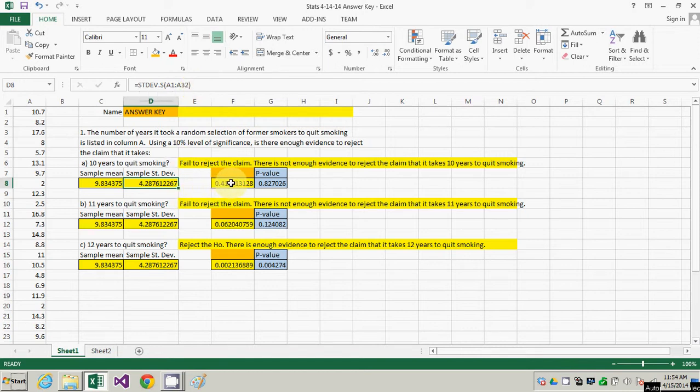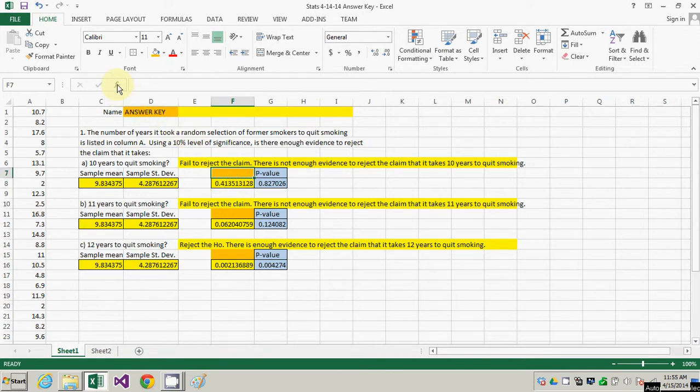Then over to the side, I've started to find the p-value, but because this is a two-tailed test, we have to find the area in one tail first and therefore double it. So just going over how I came up with this value of approximately 41%, I'll go over it again in the orange square up above that.